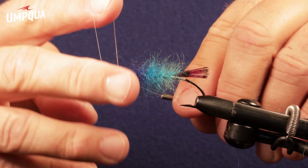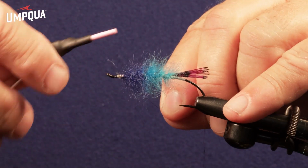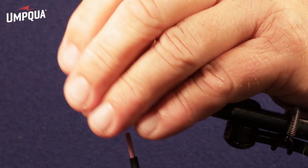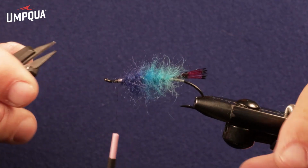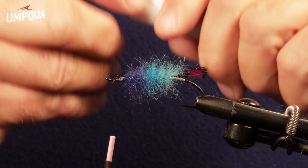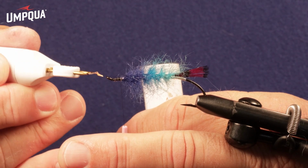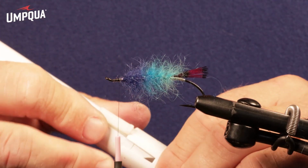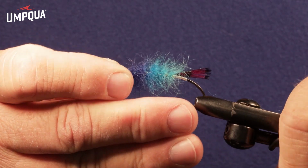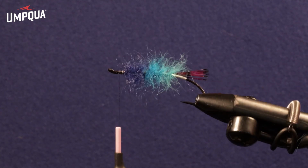So I'm going to go ahead and put a hitch in this and get rid of that primrose and go to our dark thread, because we want a dark thread for the head. And really trying to remember not to crowd that eye. And any of these flyers right here, I don't know, it just bugs me to have stuff out of place, so I'll give them a clip, and if I can't get them with that, I'll come in with my cauterizing tool. I just get rid of anything that's going to cause me grief when I go to finish that head off. You've got to remember to turn around and look at what you're seeing. Make sure it looks right there. Looks good to me.